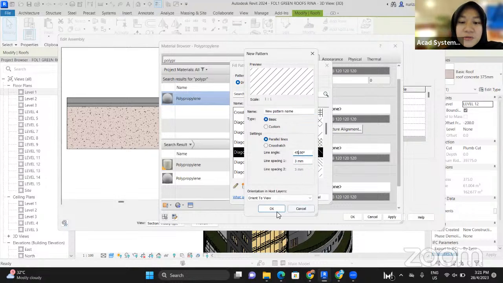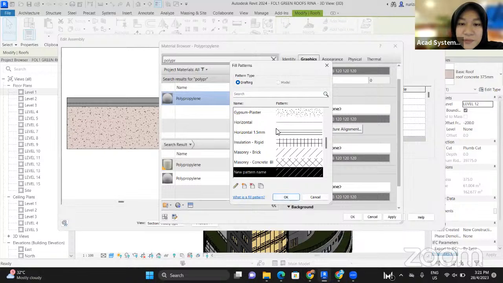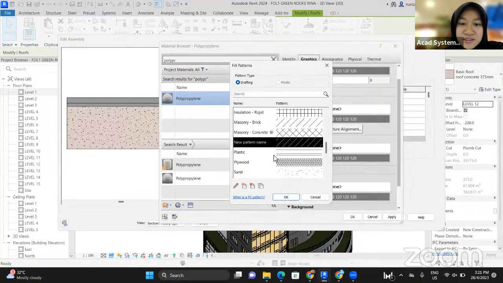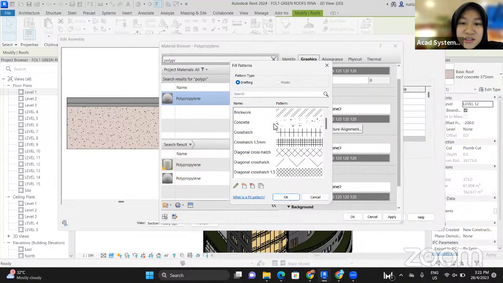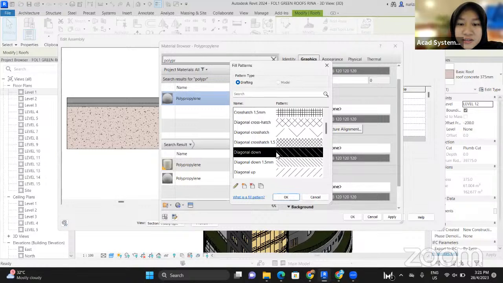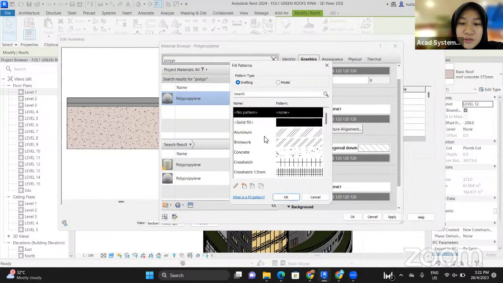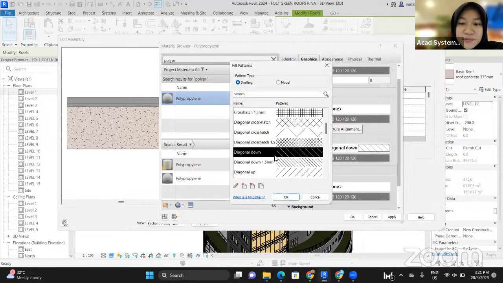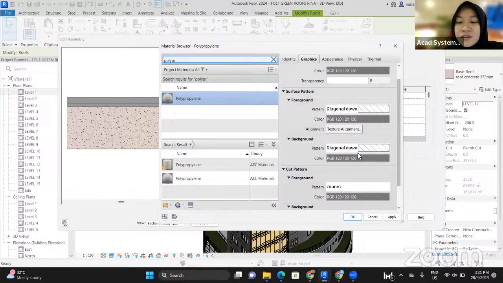But I will leave it as it is. I just click on the diagonal down here, and click OK for the same one. All right, and then I will click on OK.